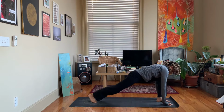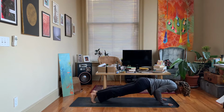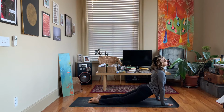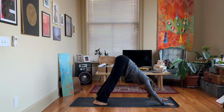Inhale, release. Exhale, plant those hands down. Step back to plank, moving through a vinyasa, or taking a rest, or moving straight back to your down dog. Whatever you're feeling. Might be different than the first couple times. That's totally fine.